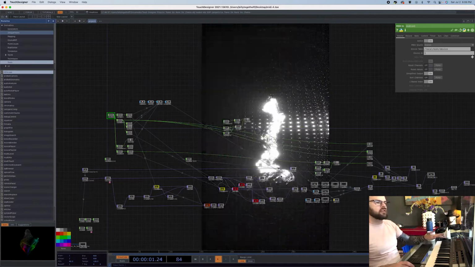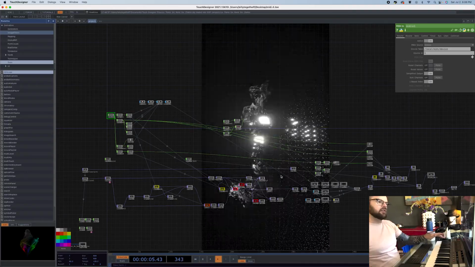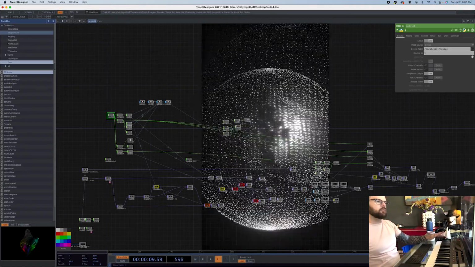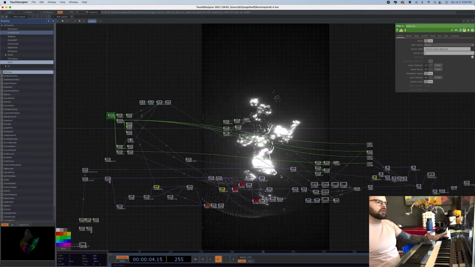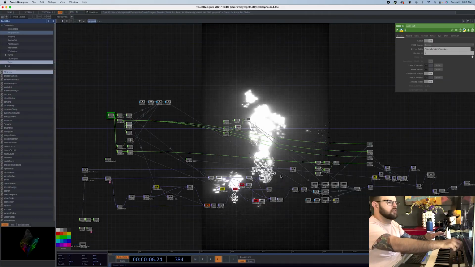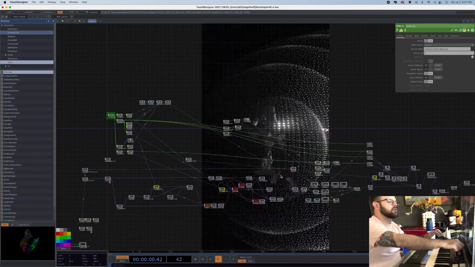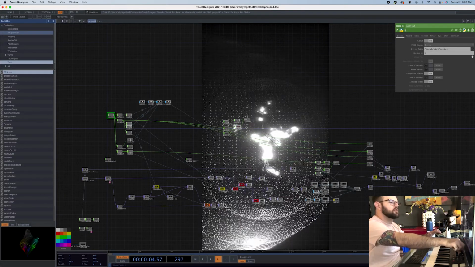As you can see, when I move the mod wheel, it's doing stuff regardless of whether or not I actually have sound playing. Same with the pitch bend wheel. You notice my particles start moving up or down depending on which direction I'm going. And then that filter sweep that you were hearing also has a separate effect in Touchdesigner associated with it.